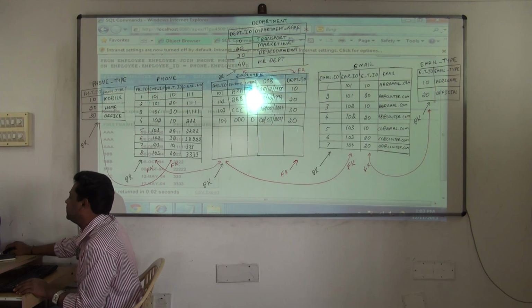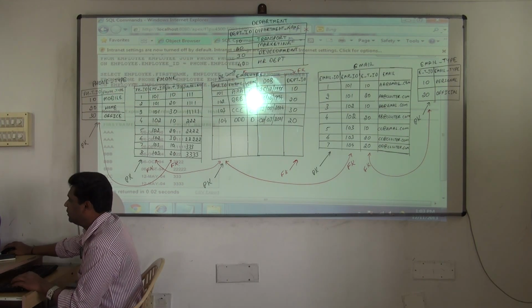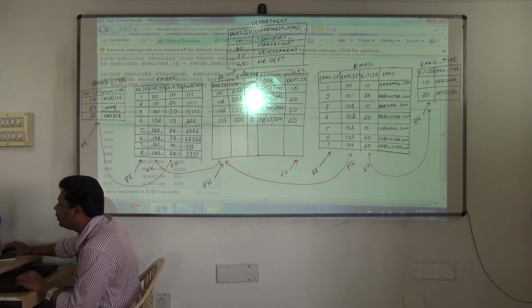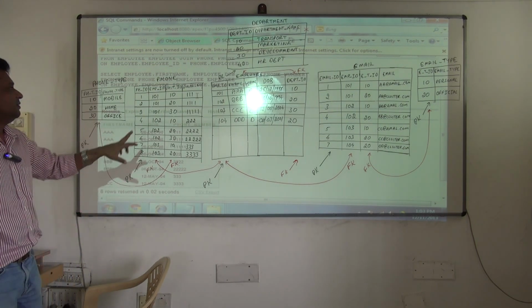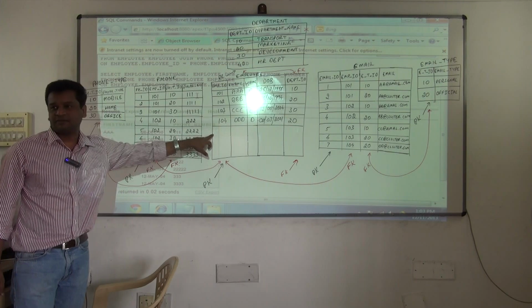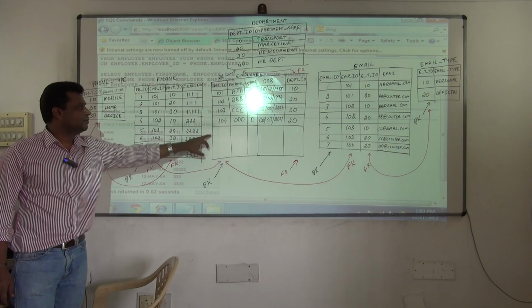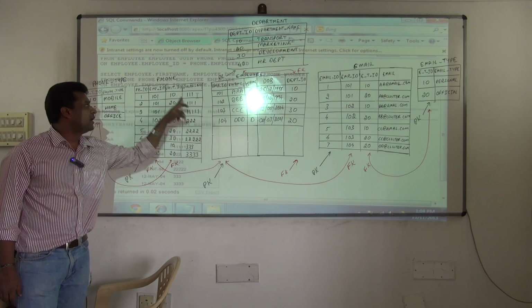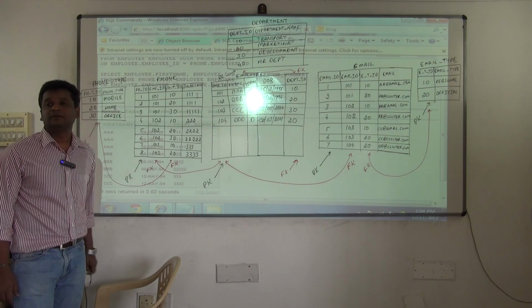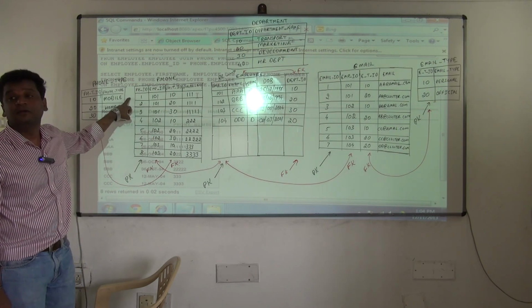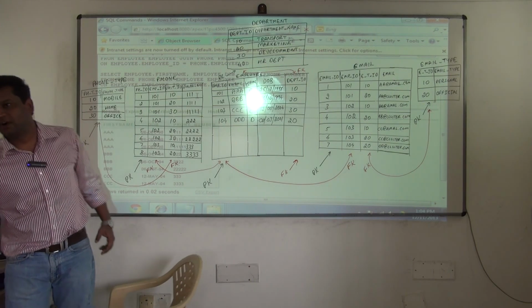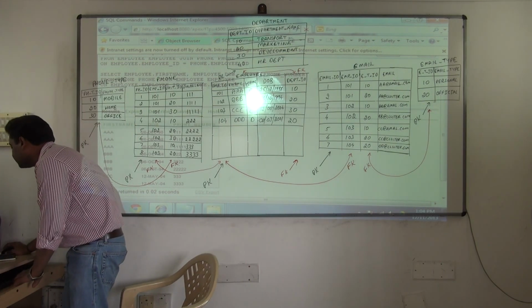Next. See, this is one thing. Now some more things we'll study here. What happens if I join the employee ID column with some other column of phone? Just think. I want to join these 2 tables. Other than employee ID, can I join it with any other column? You can join. If I want, I'll join it with phone underscore ID. See what happens. But you'll not get any record.